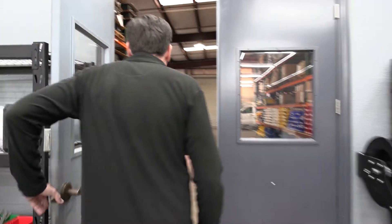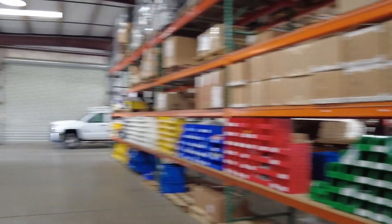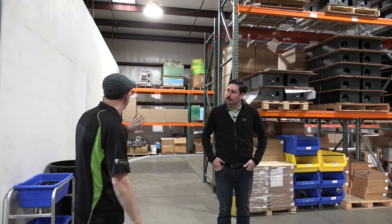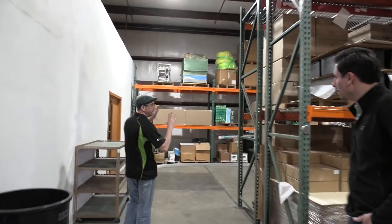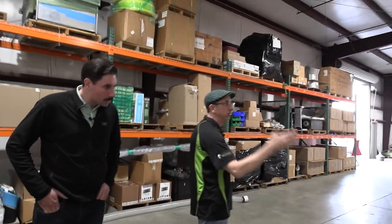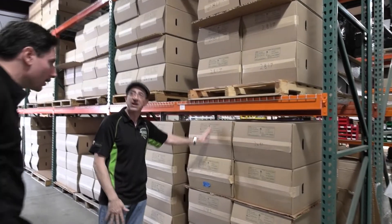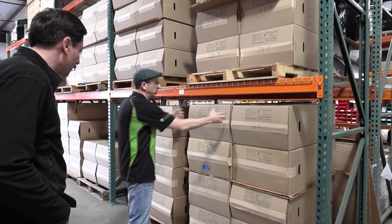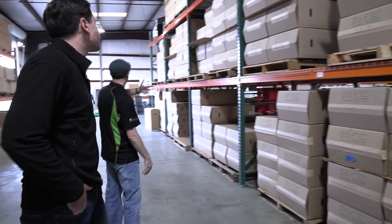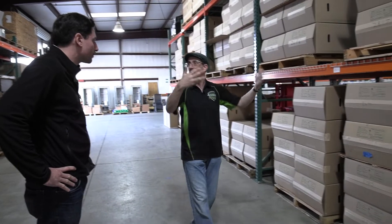Let me show you the warehouse. We moved into this facility about a year ago — it's about 15,000 square feet, 5,000 of it in production, and the balance in office and warehouse space. We stage finished products already in their box. We have custom boxes made with custom foam in order to ship correctly. So we have 4050s, 37s — a variety of items in stock. These are able to be pulled off the shelf, wired up to a controller that's also on the shelf, and get out the door in less than two weeks. That's the goal.